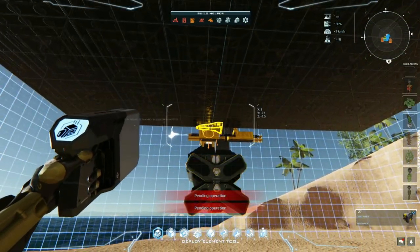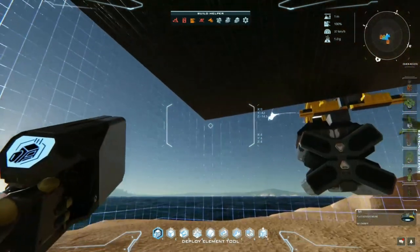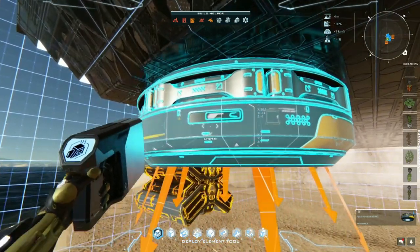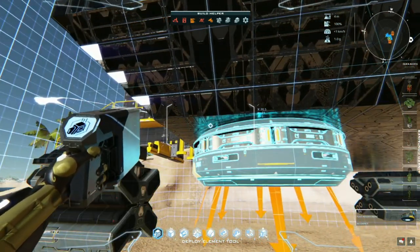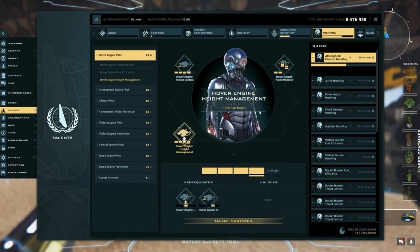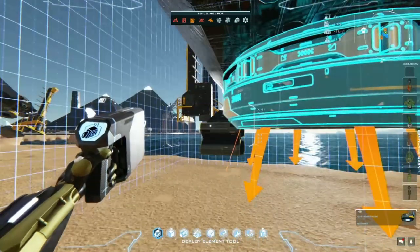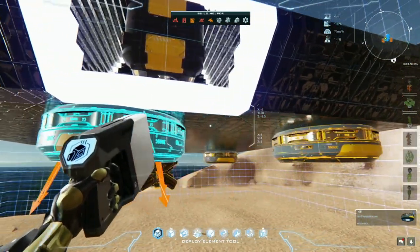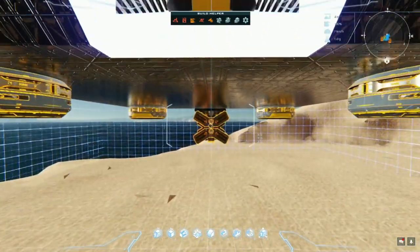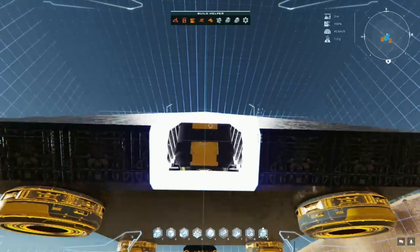Next let's go for our low altitude lift. I'm going to place a large hover engine at each extreme corner of the underside here, making sure they don't stick out at all - in fact sticking in just a little bit. We are severely oversubscribing to this, especially given that I have an extra 40 percent max height at which the engines kick in. I could technically afford to have less, but I like to have more to make the ship easier to fly, especially in mountainous areas where it is difficult to maneuver and control. That low altitude lift will end somewhere close to 2.5.